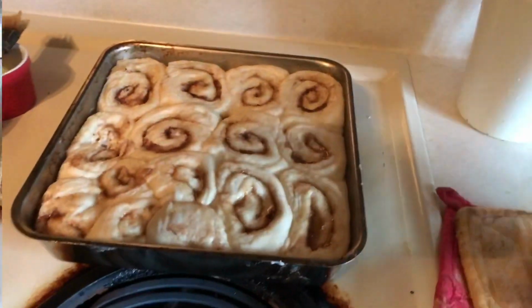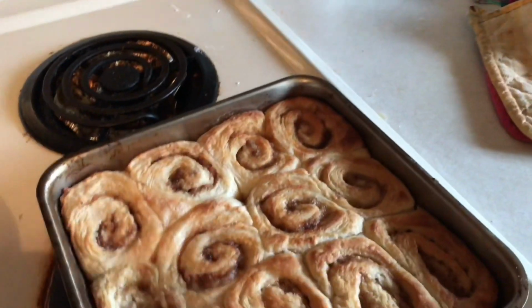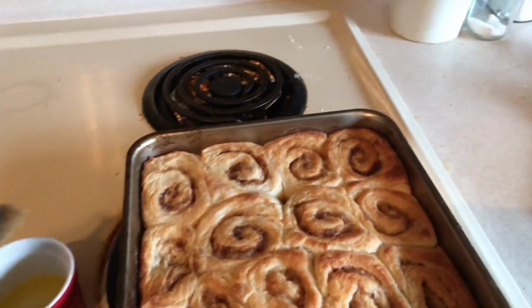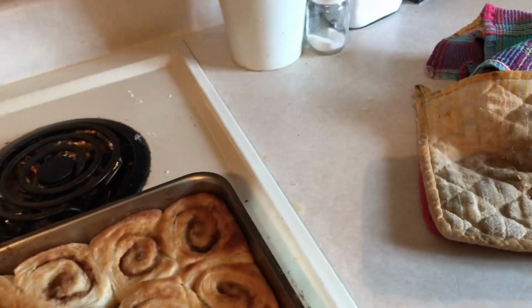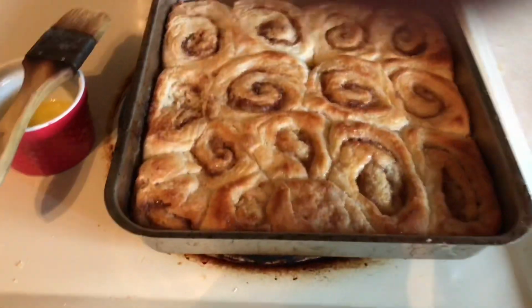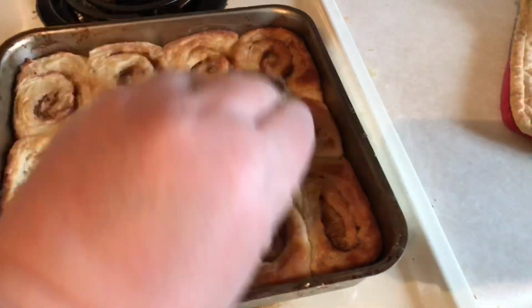Now they're all nice and puffy, and there they are done. After they're done, I also brush a little bit more butter over the top. And now they're ready for icing.